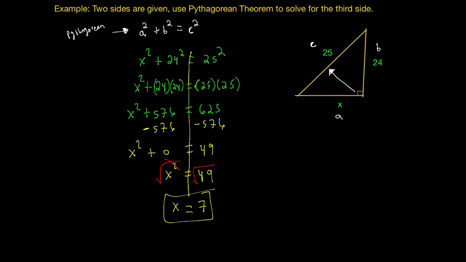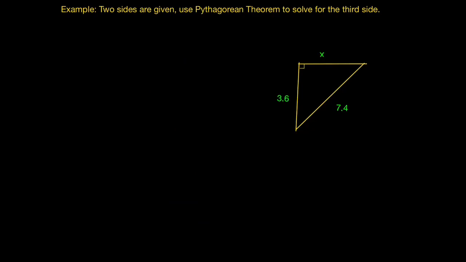Let's take a look at one final example. So this time the triangle is a bit rotated, but we will still apply the same principles and begin by labeling the hypotenuse. And the hypotenuse is the side that is across the 90-degree angle. So that's going to be C. And then your other two parts are going to be the legs. One has to be A, the other one has to be B. It doesn't matter which one's which.